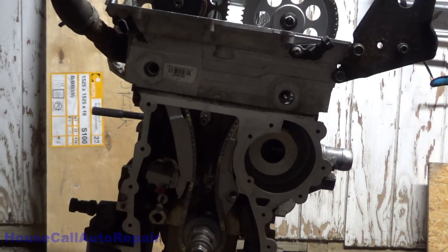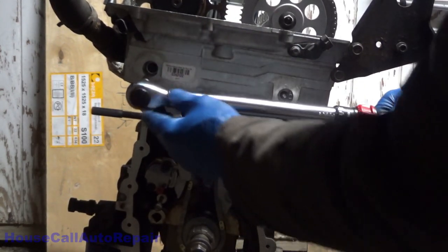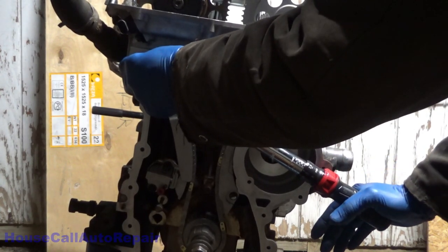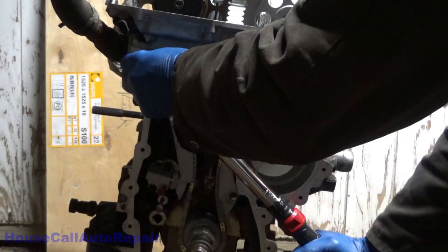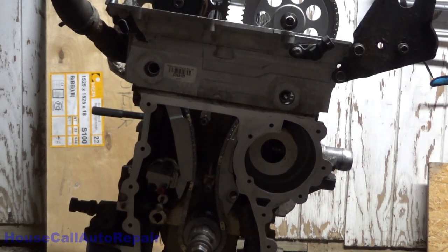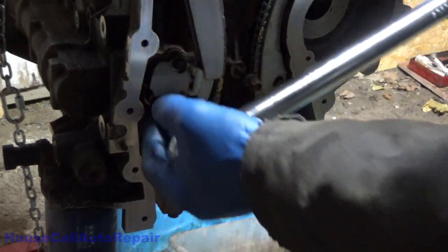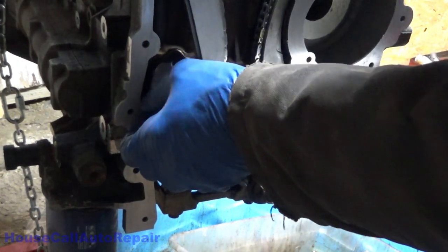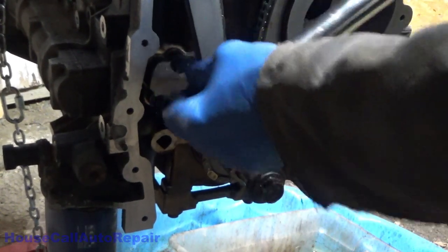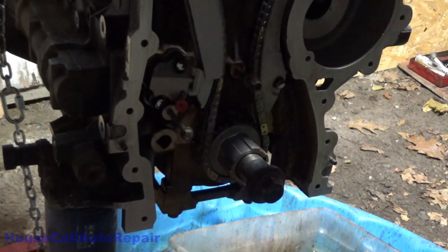And the other side, we've got 18 foot-pounds on this one. That's 18, and these two down here are also 18. I'm going to do both of these to 18 foot-pounds also. And don't forget to mark those also, as well as the one up above it.